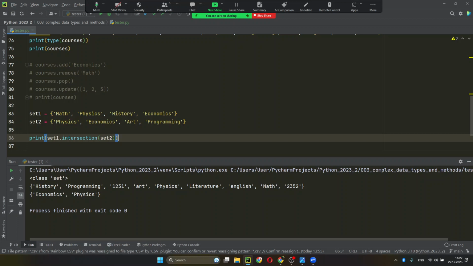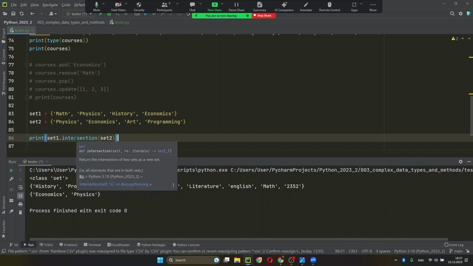So what do I get? I get another set in return, and this set consists of elements that are present in both sets. So basically, what is similar? Both of them have economics, and both have physics.